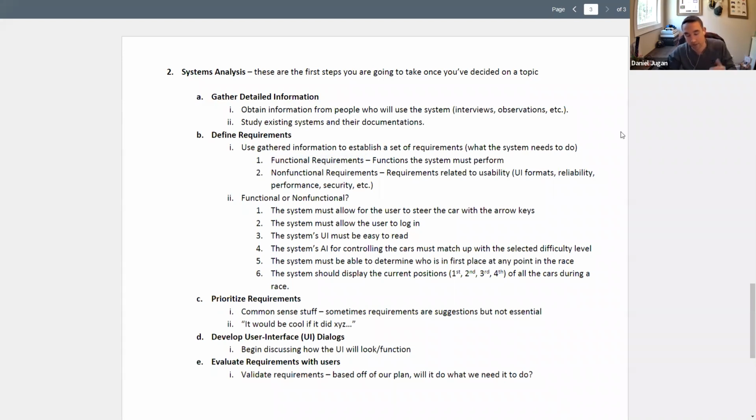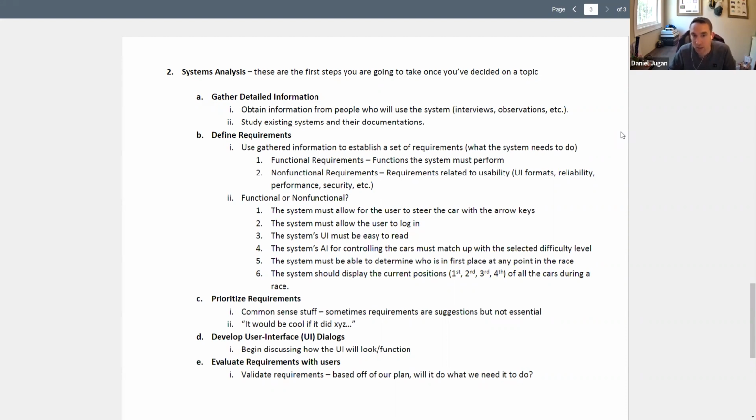For example, the system needs to allow the user to enter their name. The system needs to allow the user to enter in meals. The system needs to be able to randomize the meals and display them in a calendar format. Okay, those are all functional requirements.